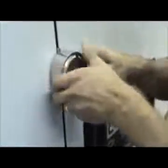Close door firmly and install a puck lock. For greater security, always use a SlickLocks spinner on your puck lock.